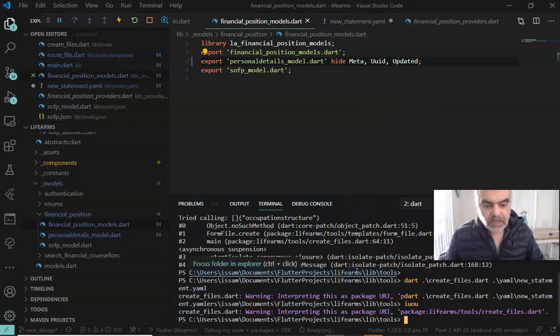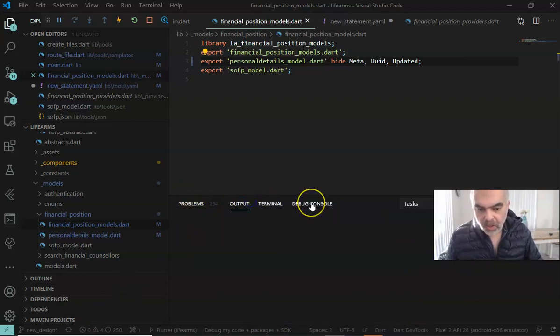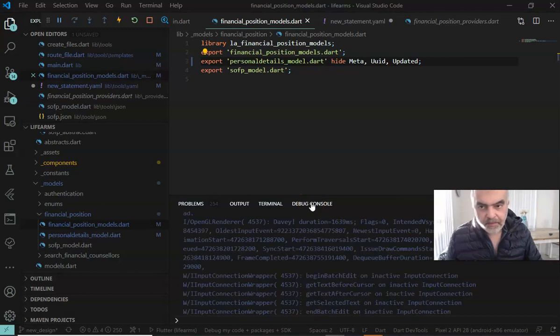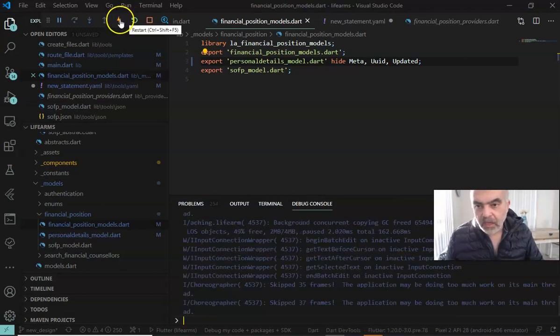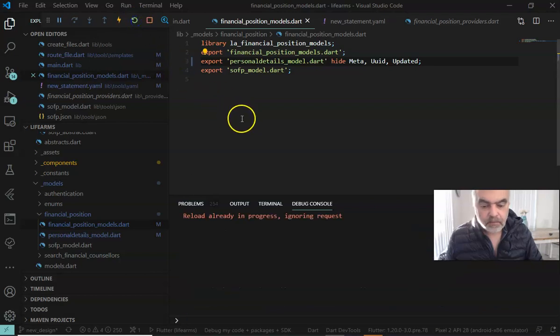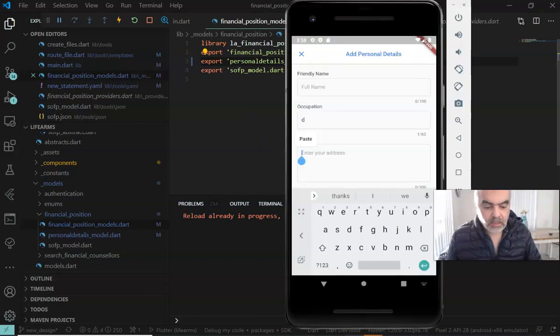So what I would expect now from running the app again or going into the app, my kids are playing, and do a restart, is that everything to change in here. So I've got, instead of friendly name, I should have your name, occupation should go, and this should all change.